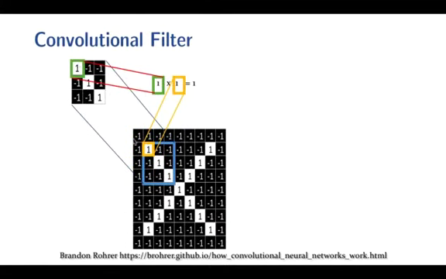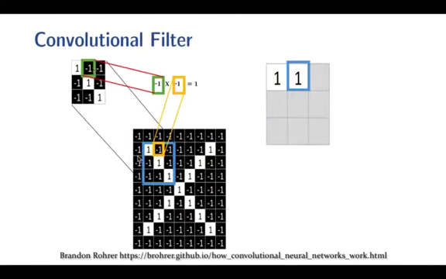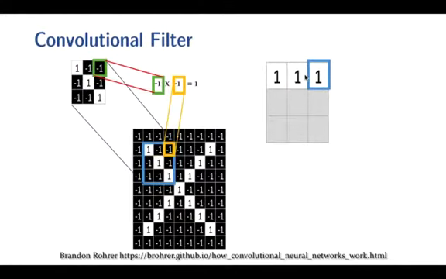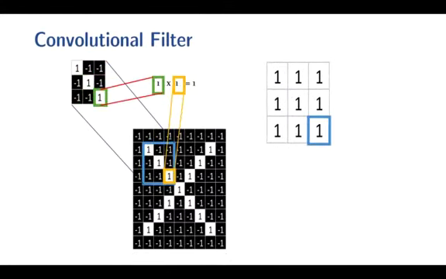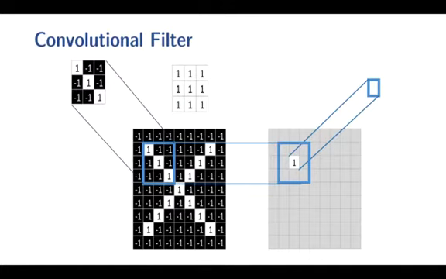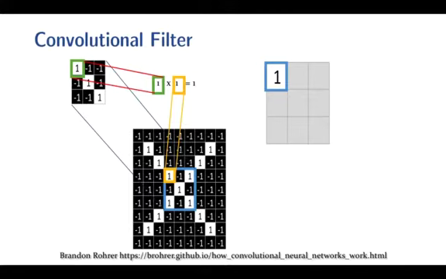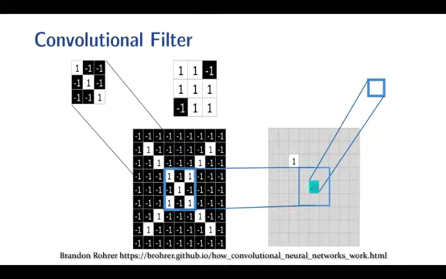what would be the result? 1 times 1 is a 1, and then minus 1 times minus 1 is also a 1, and then I keep filling that. In fact, because the shapes match perfectly, I actually get all 1s. And so that average score I can put here at this portion, because they match perfectly, the average score is 1. That's just standard convolution. I can do that convolution here, and it turns out that for this filter the average score here is only 0.55 because it matches at some locations but not at others.